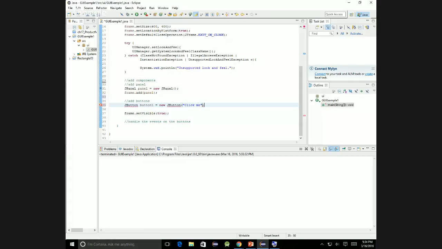Again, it can be whatever you want it to be. And one more, I guess we need to import JButton here. And button2 is equal to new JButton, "Click me."